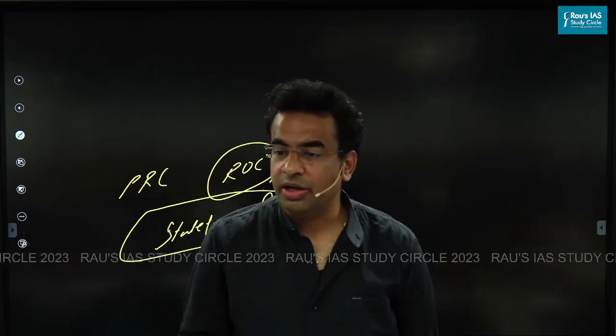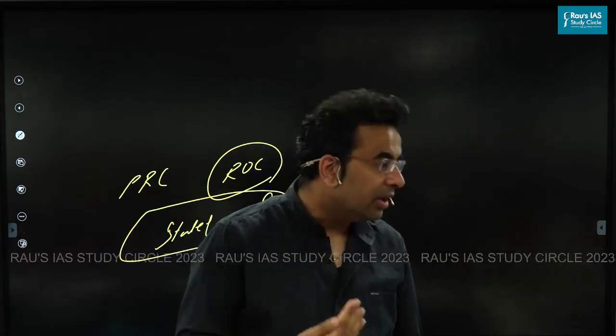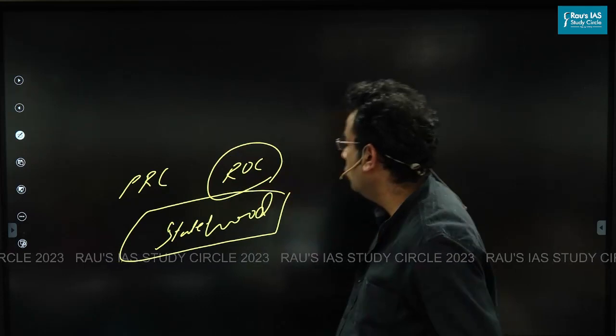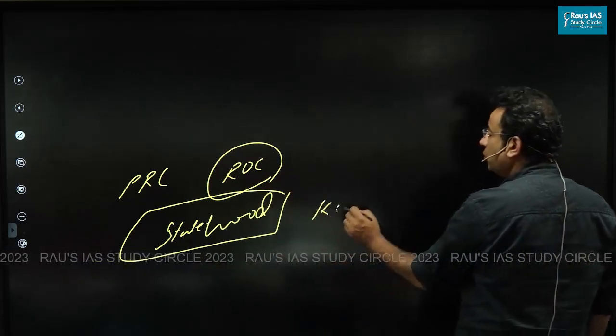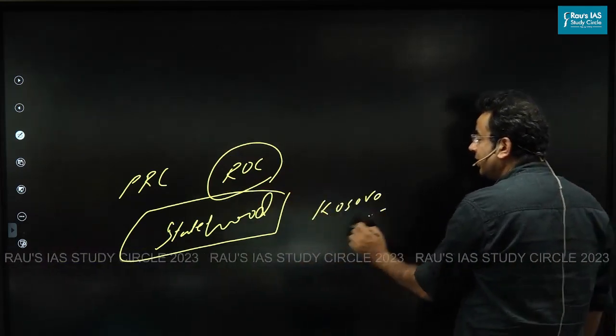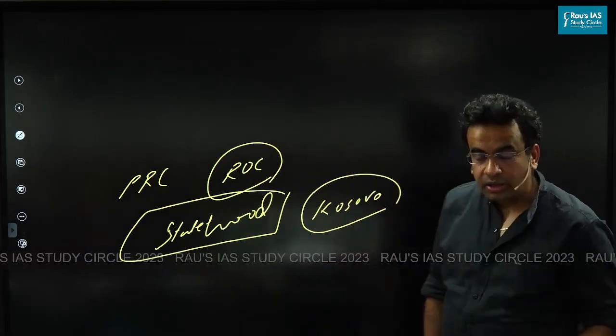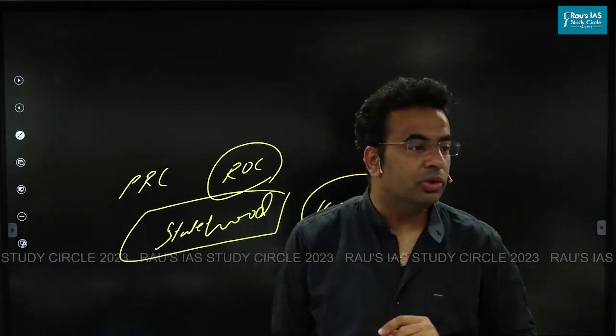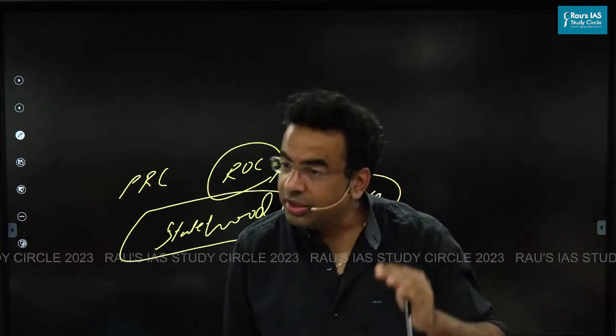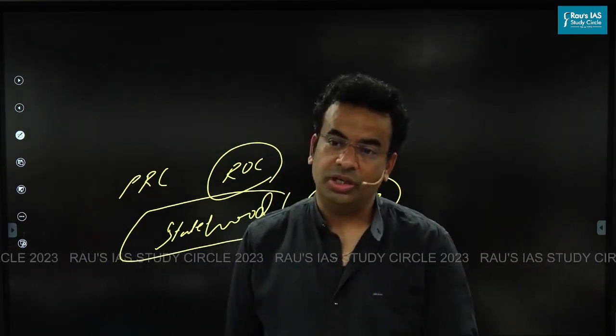Next is a table of those territories which are aspiring for statehood. They have yet to become states. They do have recognition from some UN members, but they do not have recognition from 2/3 members. First of the territories is Kosovo. And Kosovo has declared independence from Serbia, right? And who supports the independence of Kosovo? US and West. Who is against the independence of Kosovo? Russia. Later you will understand these issues.